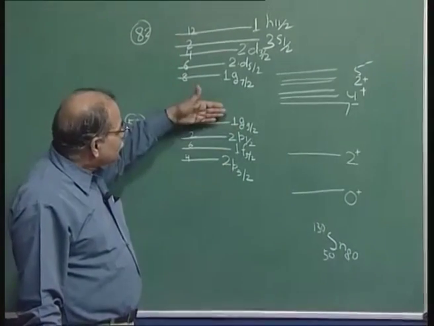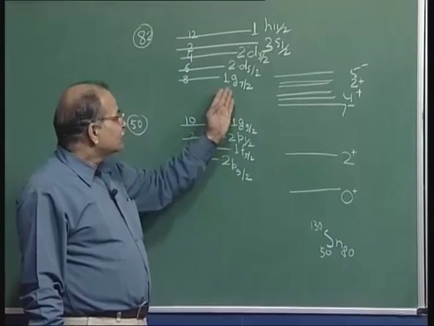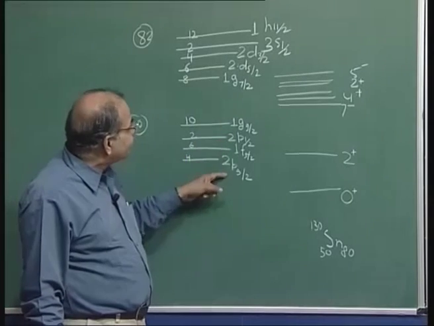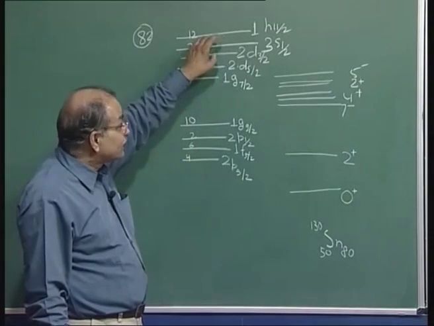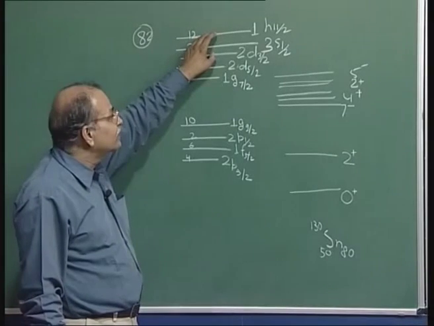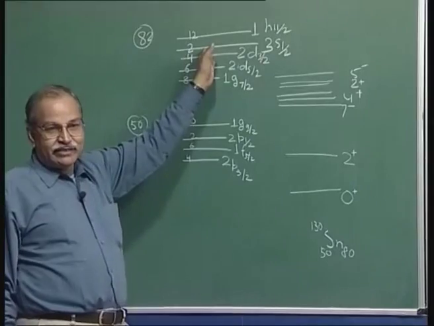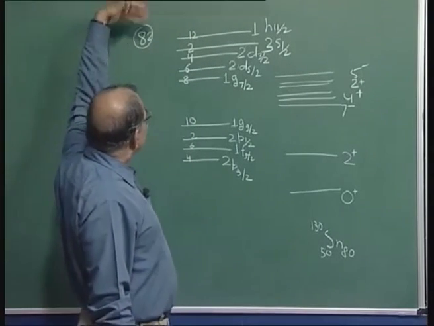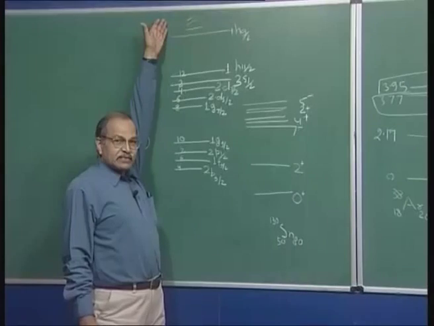Next one, 1 series, n equal to 1, so 1g9/2 here, so 1g7/2 here. 2 series, 2p is here, so 2d is here. 3 series will start, so 3s here, and then from the top h will come down and join the shell. So this way you can construct this one, this way you can construct the second one, 126 will be the shell closure, and so on.